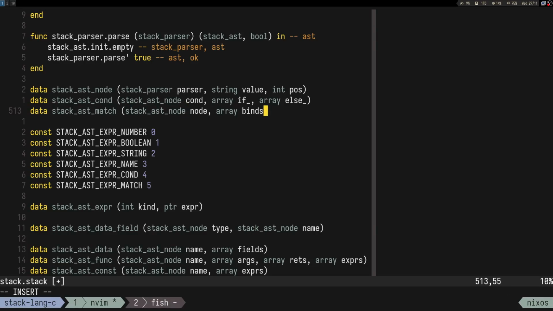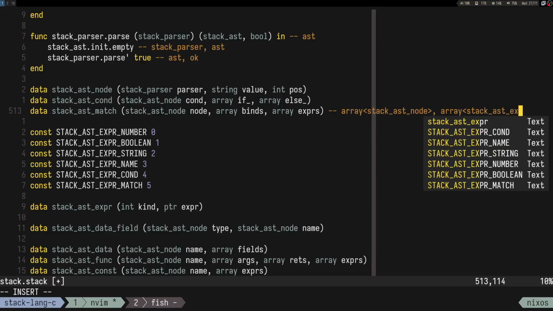And finally, it should have a body of expressions. So the first array is an array of stack AST node, and the second array is an array of stack AST expression.